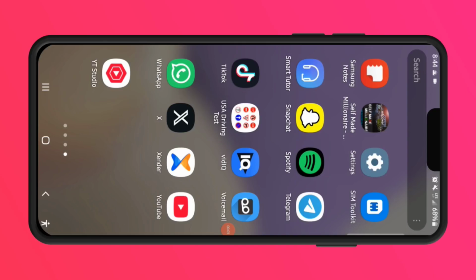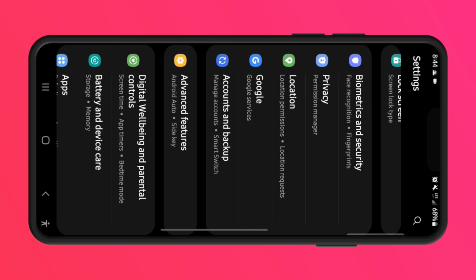In today's video, I will show you how to turn on developer option on your phone. Developer option has a lot of amazing features that you can use to customize and advance your Android experience. To do that, open up your Mi Settings app and scroll down.